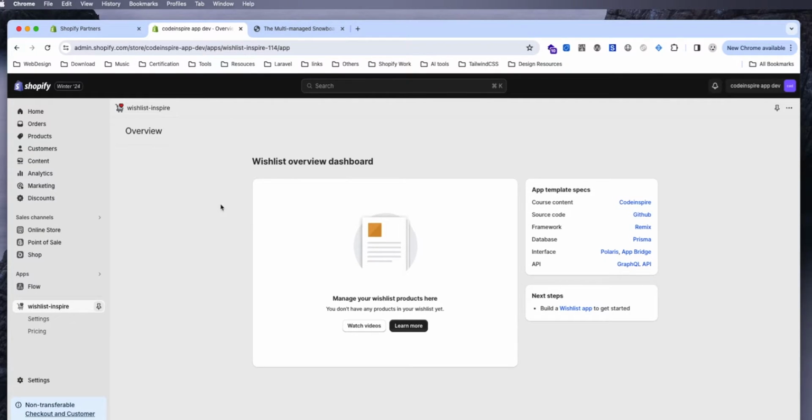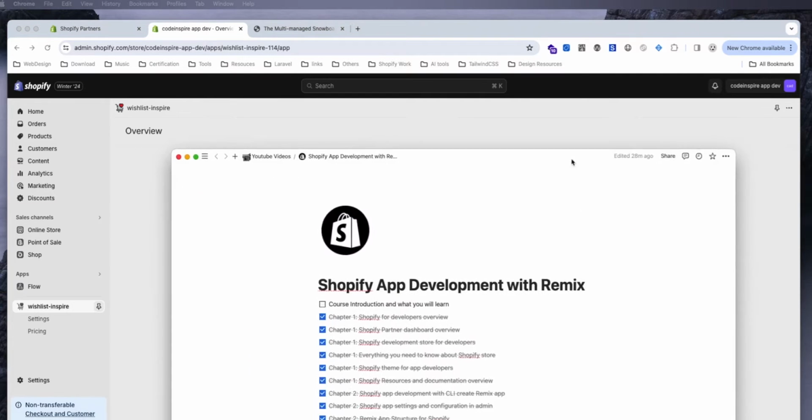This is the app we are going to build. It is called Wishlist Inspired, and it will let customers wishlist products and they can watch it later, they can buy it later from the shop. There are a lot of wishlist apps on the Shopify market, but this is one of them. We are going to learn how we can build it, and throughout this series you will learn everything about database, billing, Shopify settings, and how you will store this data to the settings. Let me bring up the content of the course and what you are going to learn, then I will show you how the app will work.